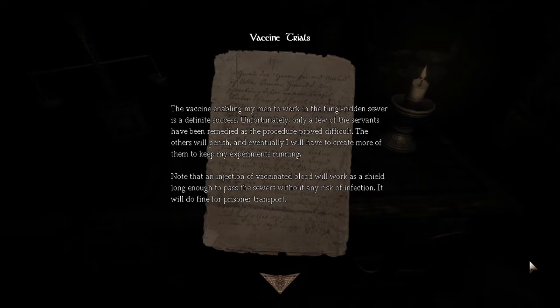Vaccine trials. The vaccine enabling my men to work in the fungi-ridden sewer is a definite success. Unfortunately, only a few of the servants have been remedied as a procedure proved difficult. The others will perish, and eventually I will have to create more of them to keep my experiments running. Note that an injection of vaccinated blood will work as a shield long enough to pass the sewers without any risk of infection. It will do fine for prisoner transport. Is that what those corpses are?